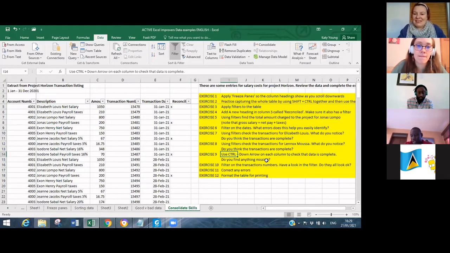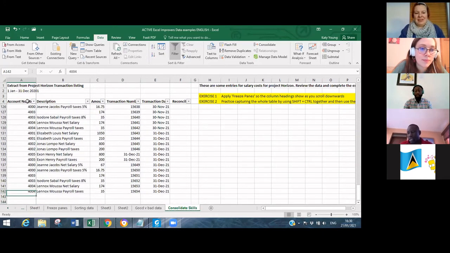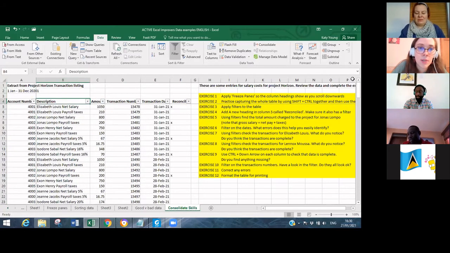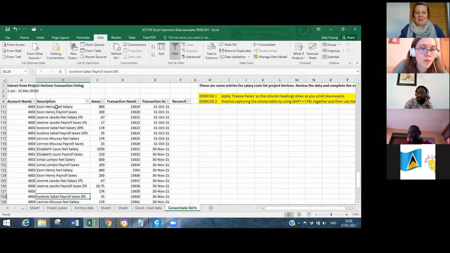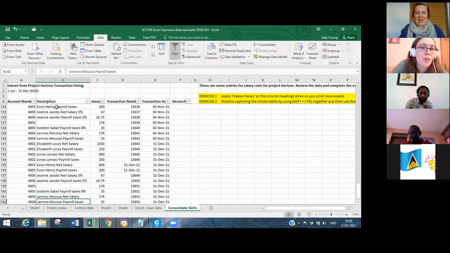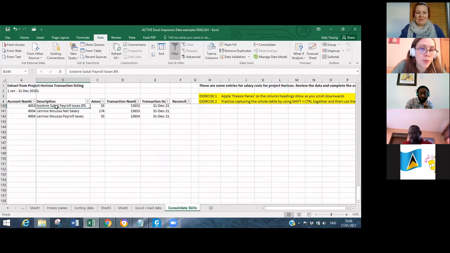So exercise 9, use control and down. And let's check all the data is complete. Donc, l'exercice 9 nous invitait à vérifier que toutes les données étaient complètes. So, I'll just press control down. Yeah, that's gone straight through to the bottom of the table. Okay. Donc, oui, on est bien descendu jusqu'en bas du tableau. Now, on this column, as I do control down, I reach a gap, I reach another gap. Et lorsque l'on fait contrôle flèche vers le bas, alors, on voit qu'il y a des trous quand même dans ce tableau, dans cette colonne.